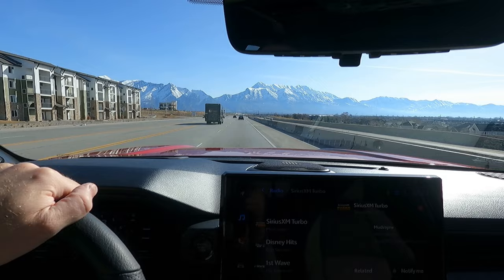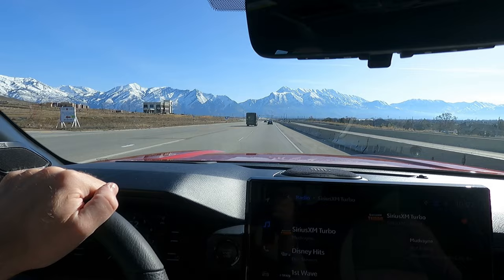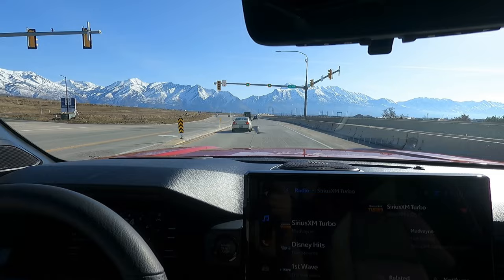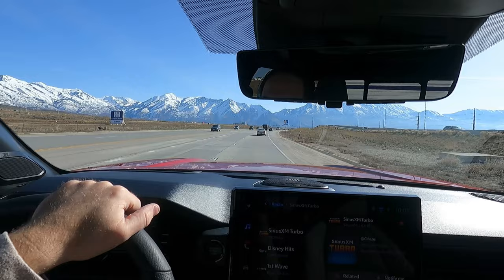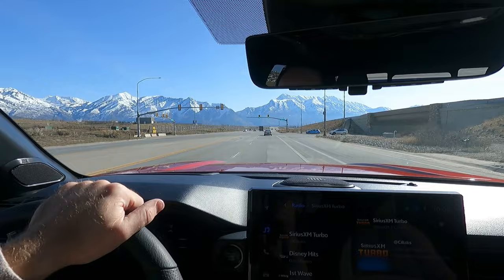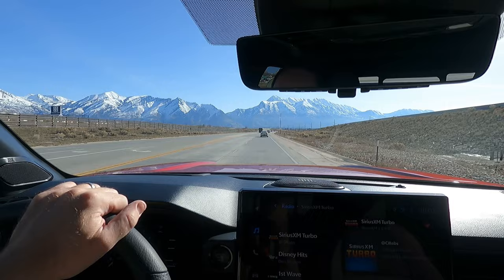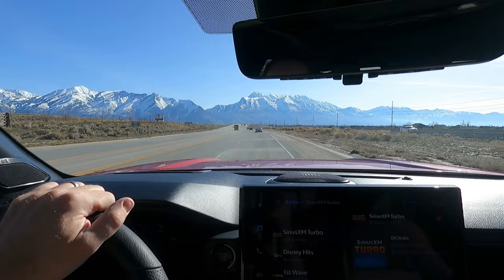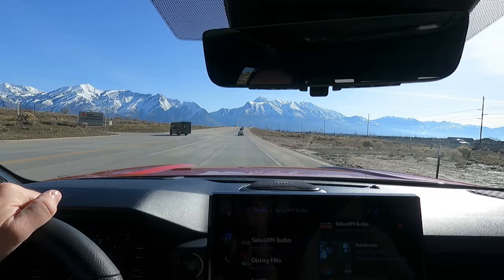My GoPro died, so I'm going to start from the freeway section. Getting up onto the freeway — it was an uphill on-ramp. I was at about half throttle and it really did quite well. At the very end I went to three-quarter throttle and merged at 65 miles an hour, then cruised at 70 pretty well. When I'm towing for these tests, I use an adjustable height scale ball mount that tells me tongue weight. If you're going to tow a trailer like this with a truck of this size, I highly recommend getting a weight distribution hitch with sway control. The one I use is the Equalizer — I've tested a ton of them and that one is by far my favorite for long-term durability. It's a hitch you keep forever and hand down to your kids.